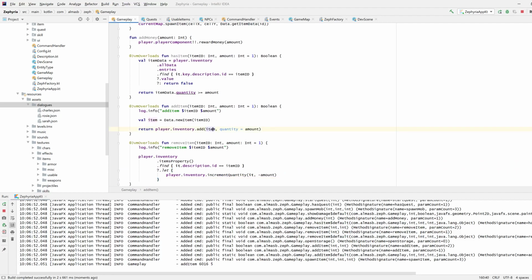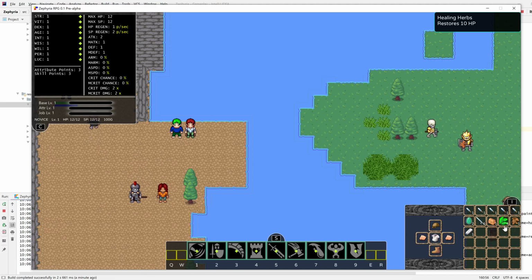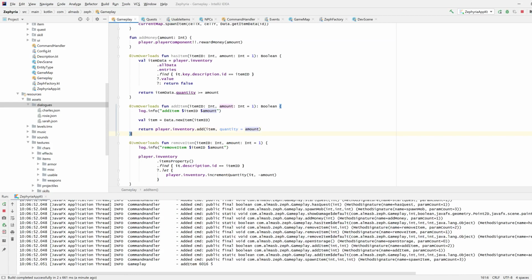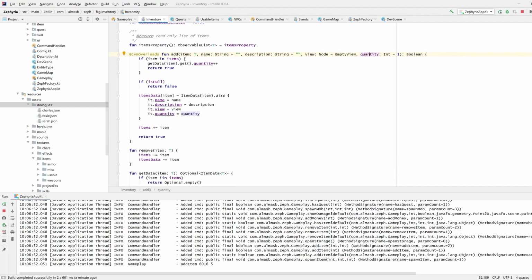Sorry, add item quantity. So the function call is correct, but this isn't added for some reason. I don't know why. Player inventory add quantity.